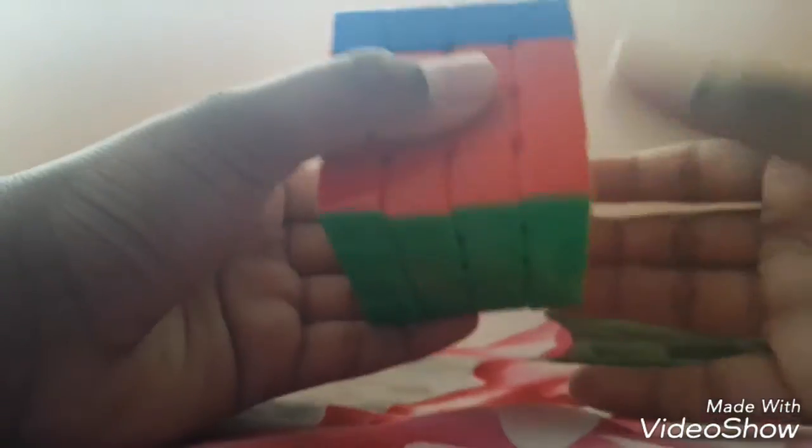So r inverted is this inner layer - this is right inner layer, this is left inner layer. This is left outer layer, this is right outer layer. This is for all layers - U, L, F, everything. So let's do the algorithm.